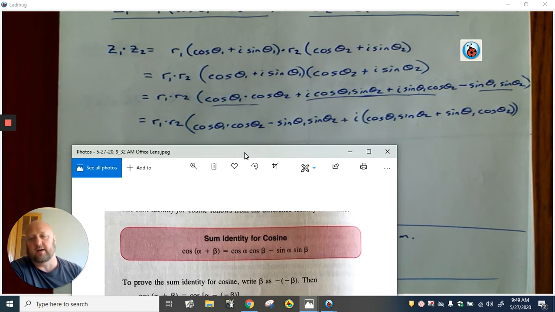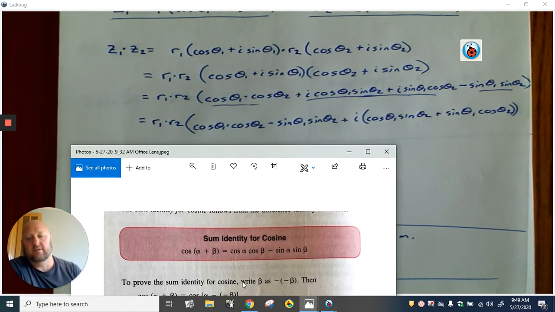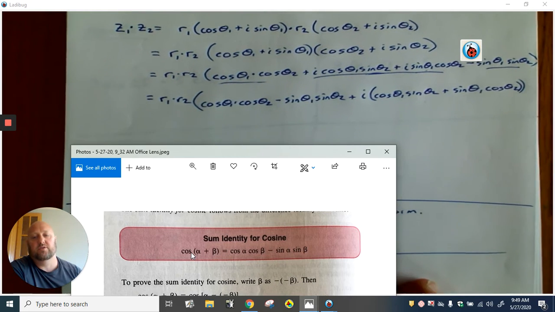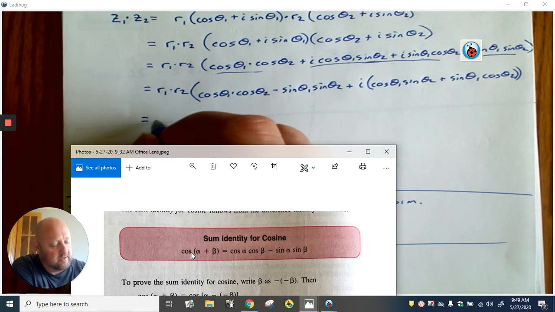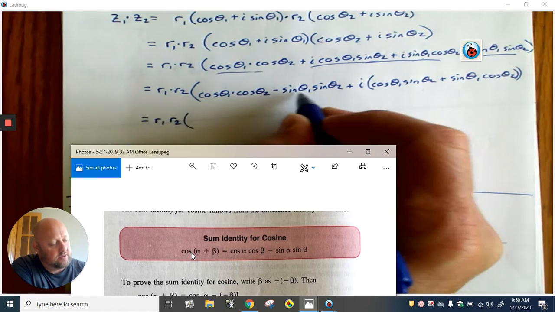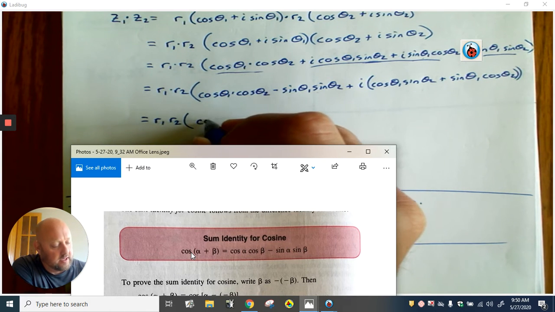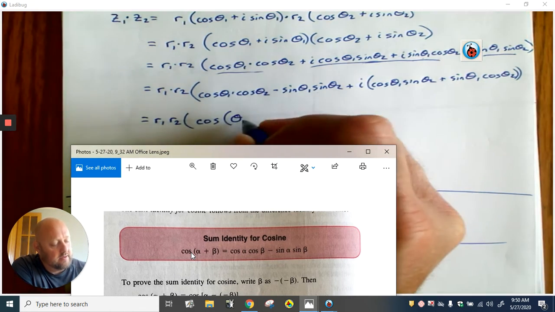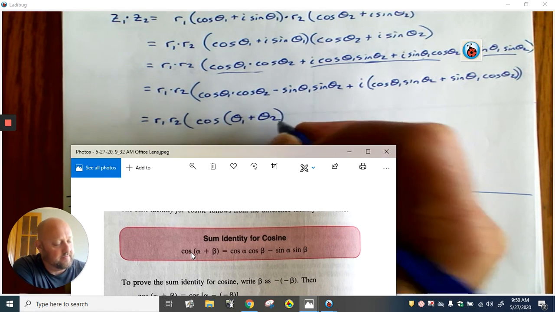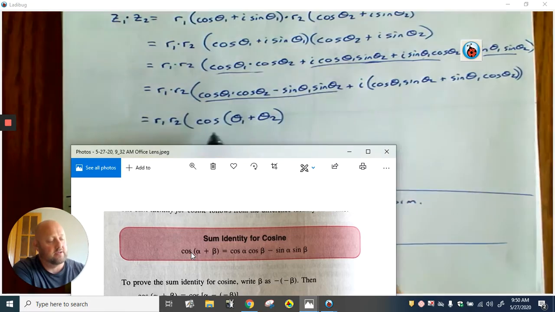So there's this rule in chapter 5. It's called the sum identity of cosine. Basically what it says, if you have cosine of an angle, cosine of a different angle, which is exactly what we have here, cosine of the first theta, cosine of the second theta, minus sine of theta 1, sine of theta 2, which is exactly the same thing here, that's the same thing as just cosine of the two angles added together. So basically we can just use that identity and change this whole thing into nothing more than cosine of theta 1 plus theta 2. So that whole thing just became that.